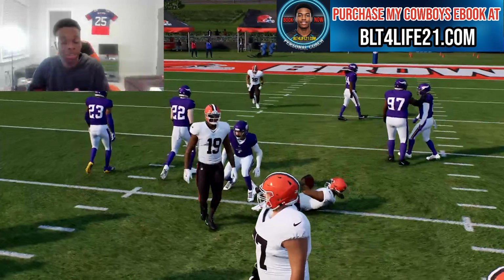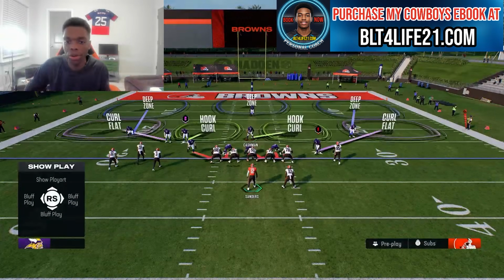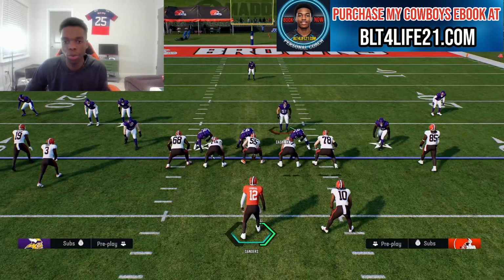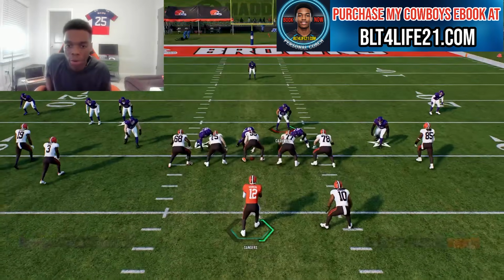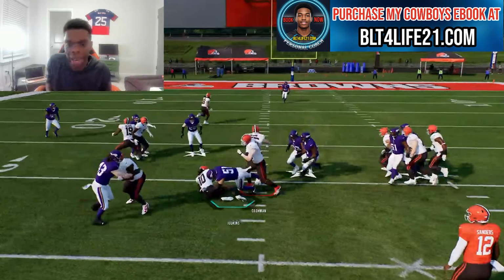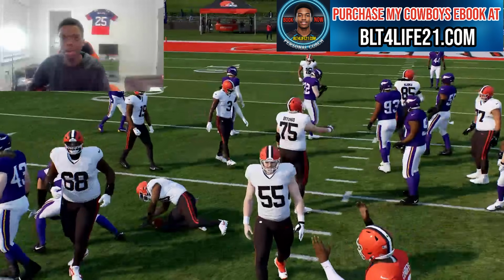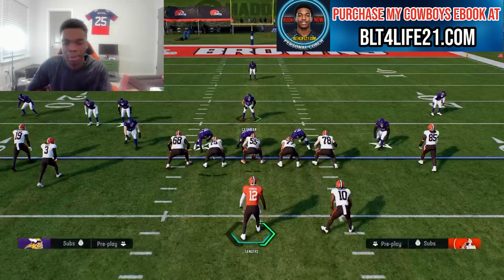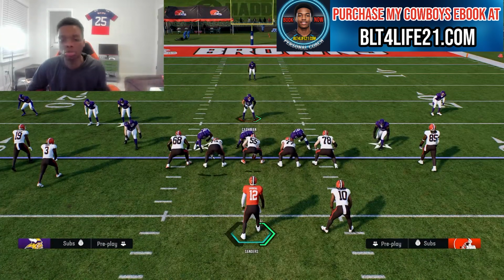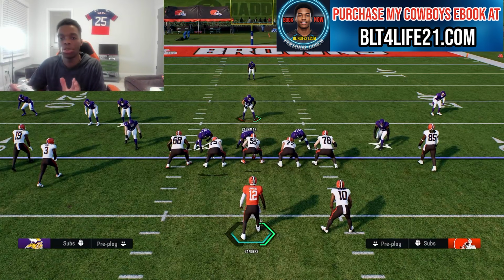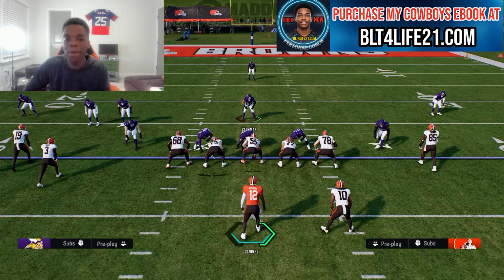So when you're trying to stop the run against inside zone runs, you need to stand 4 yards back, far enough back that you're not going to get blocked by anyone, so that when you take the snap, you can run right through that gap and tackle that guy. So inside runs like inside zone, halfback base, draw, 0-1 trap, those types of runs, actually shooting the gap is going to be your best friend to stop the run.